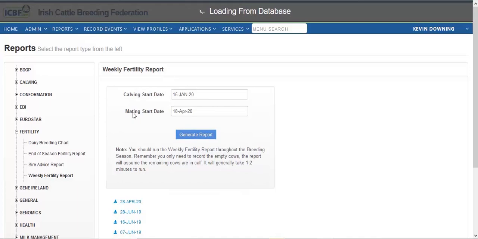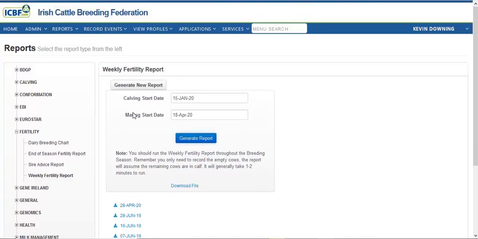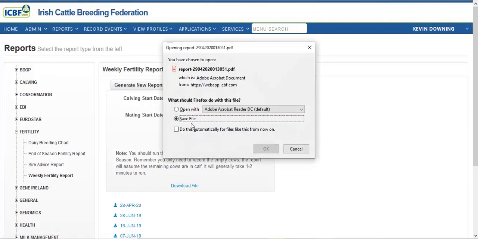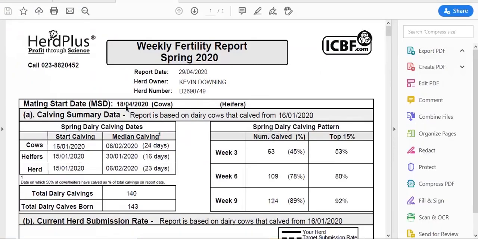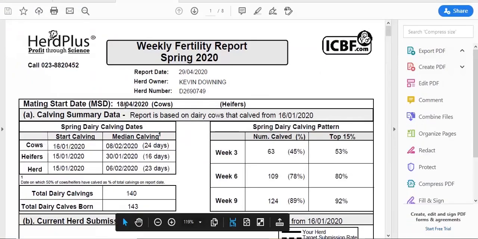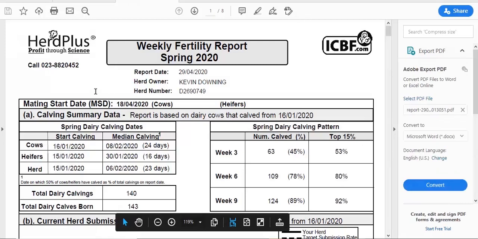This should only take 1 to 2 minutes max to run, usually quite quickly. Download file, and we'll now open it. This opens up into PDF, so that should not cause any problems for any of you running from a normal PC or laptop from home.